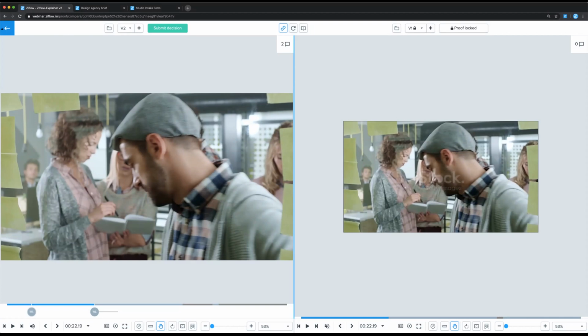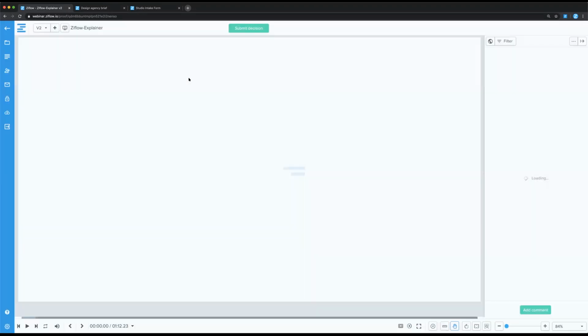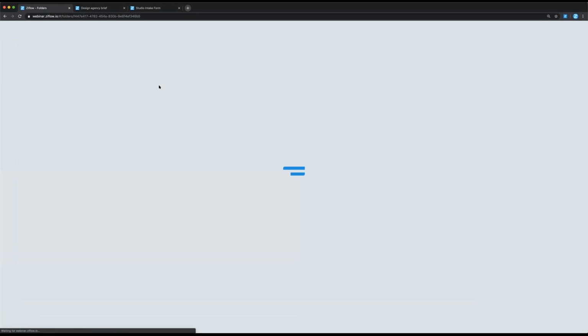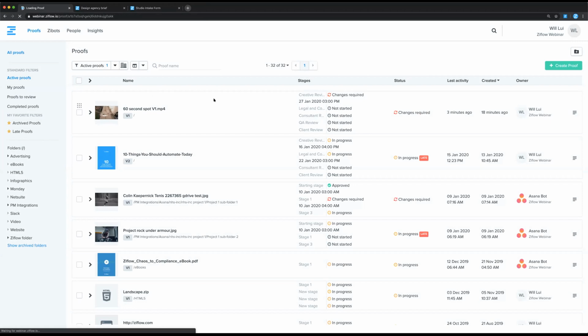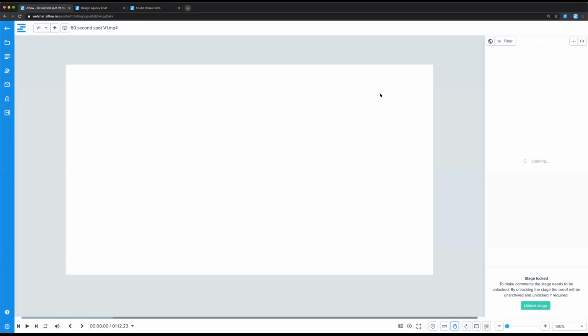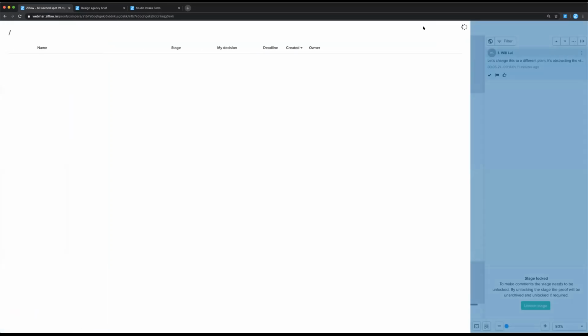So if I wanted to, actually let me go ahead and show everyone what that experience could look like. If I wanted to compare a video with the brief itself, as long as I'm storing them in the correct location, you'll be able to compare something such as a video file with a script, with a storyboard, with a brief, and have all of this tracked together. So I can do that by versioning them together, start with the brief, move on to my storyboard, move on to the script, and have them all versioned together. Or I can review them as completely different assets, but still have the ability to compare them with each other.